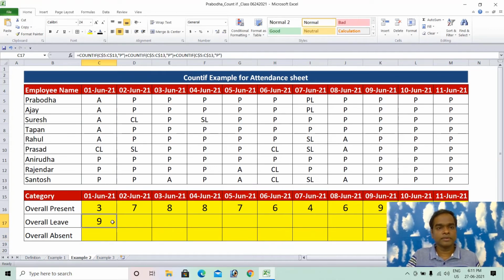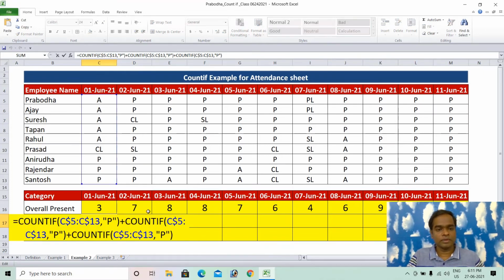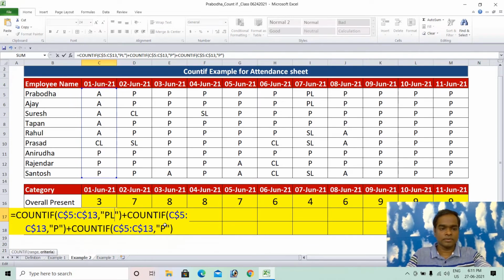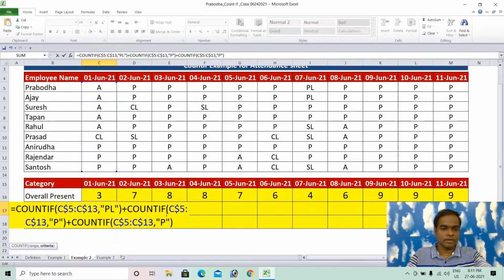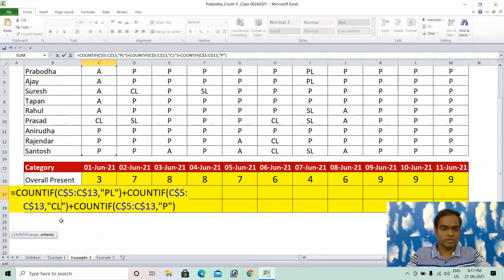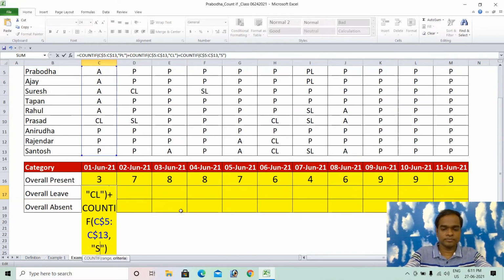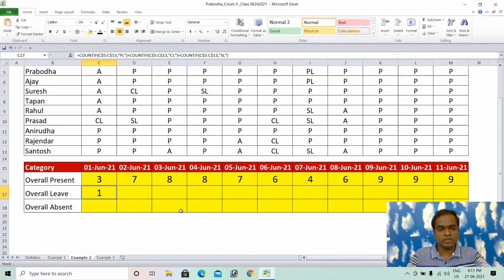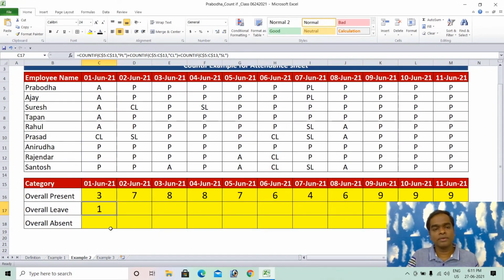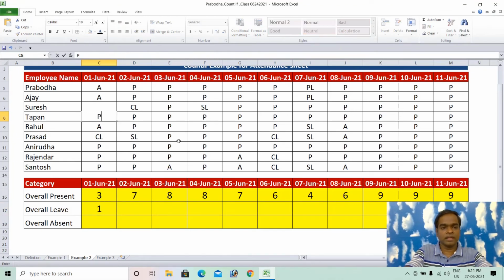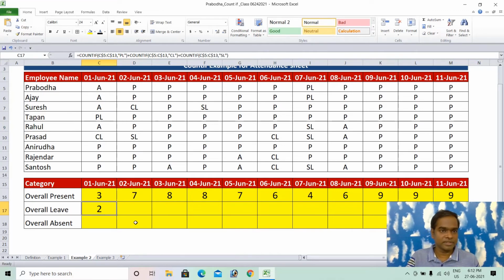Here, basically, we need to change the leave type. So instead of P, I am changing it to PL. Here I need to change to CL. For the other leave, I need to change it to SL. In this particular first unit, you can say one leave is taken. Suppose I change it to another leave, PL, that count will increase. This is how you can apply the combination using COUNTIF.